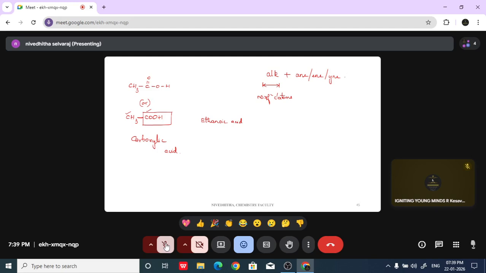And if we have any functional groups, then we write the suffix of that functional group. If it is alcohol, we write it as OL. If we have aldehyde, then the suffix is AL. If we have ketone, the suffix is ON. And if it is carboxylic acid, the suffix is oic acid. Okay, I'm going to write another compound.